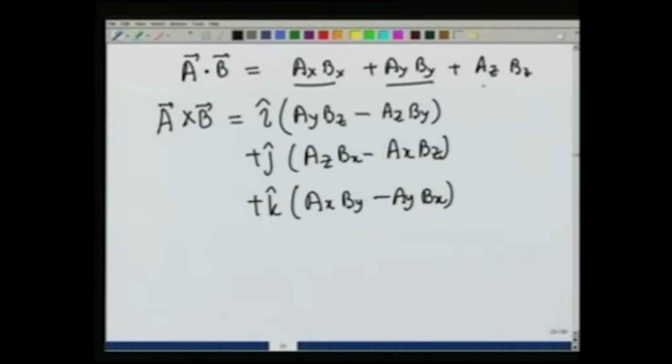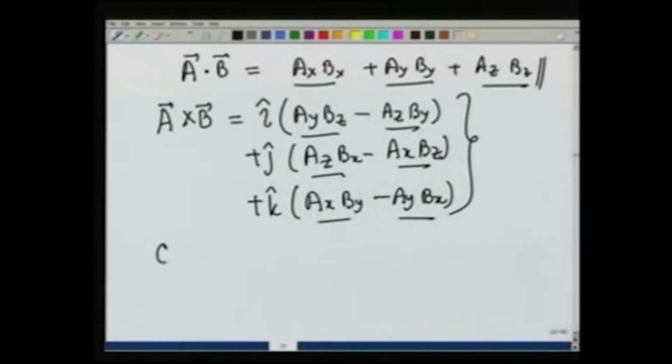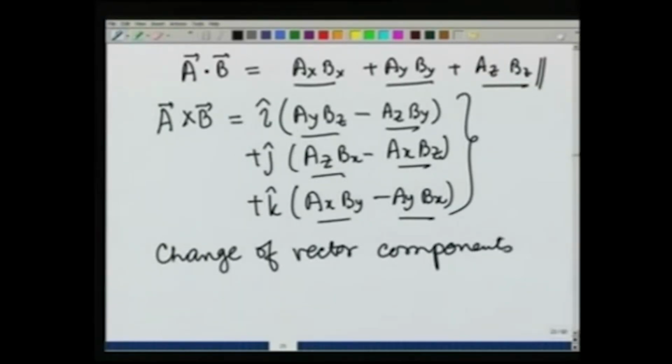these all possible products which are being taken here, but why do we take them in this particular combination? Why do I define this to be a scalar product? Why do I define this to be a vector product is the question that I want to address now, so that we get a better understanding as to why the products of these two vectors are defined in such a manner. And for that, I want to look at another property of vector quantities, and that is the change of vector components under rotation.